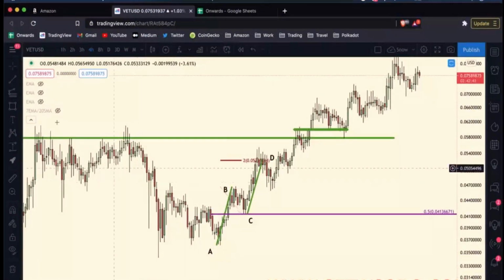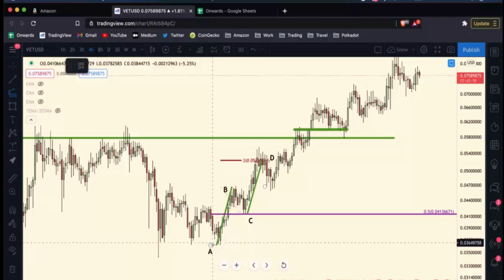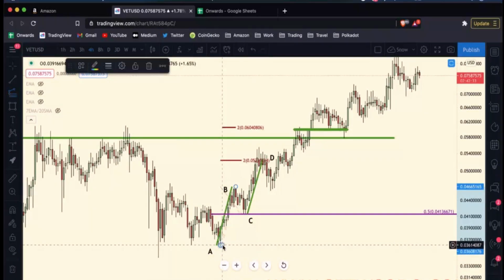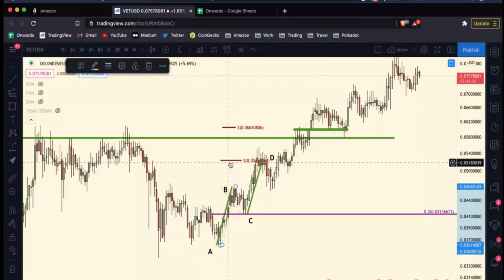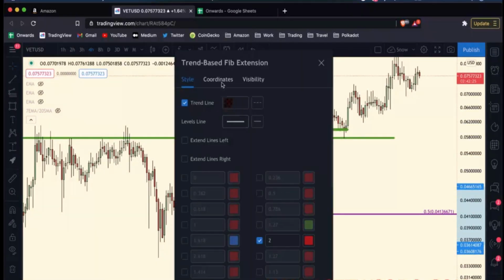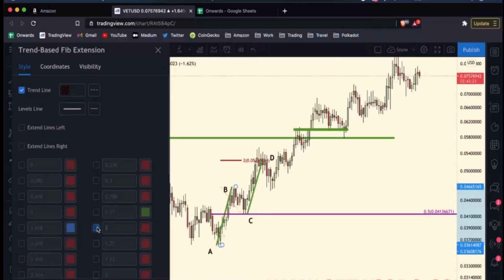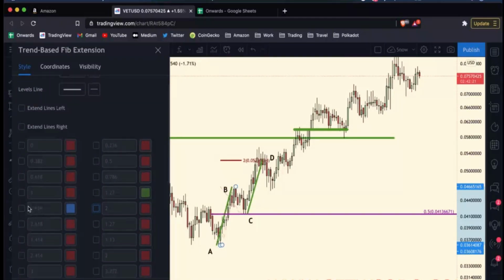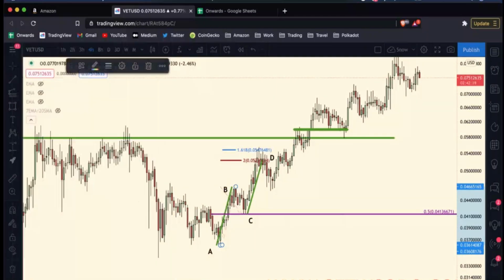The next number we look for is the standard AB Fibonacci extension. And this time we're going to click on A, drag it, click on B, and come back to where we started, click on A. That's a Fibonacci extension. We're looking at Fibonacci harmonic numbers as an extension of the AB move. And clearly it's not a 2.0, but we're going to look for the golden ratio, which is a 1618. And look at that. We got a perfect 1618 extension, and that measured the top of this move where we found the most sellers. We got all these wicks, as you can see.